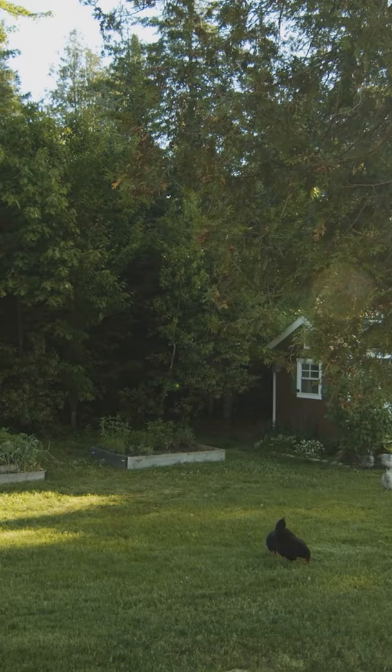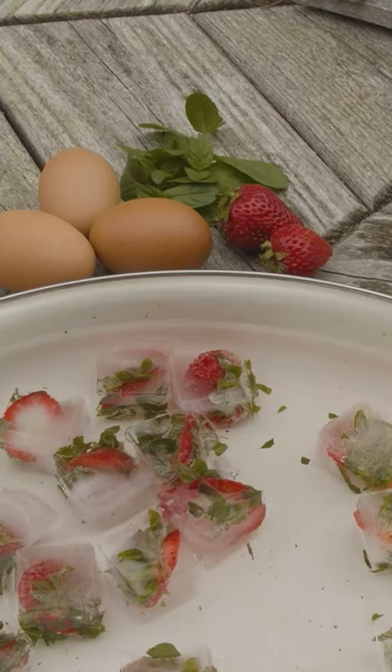I love sharing the strawberry tops with the chickens. It's another way not to waste anything and it's a nice free treat for them that they love. Instead of just giving the chickens strawberry tops in the summer, when it's really hot I love to make them frozen strawberry ice pops.